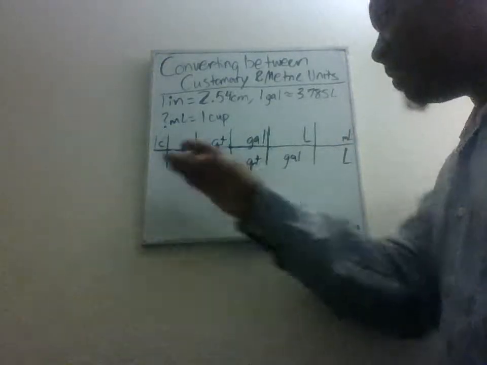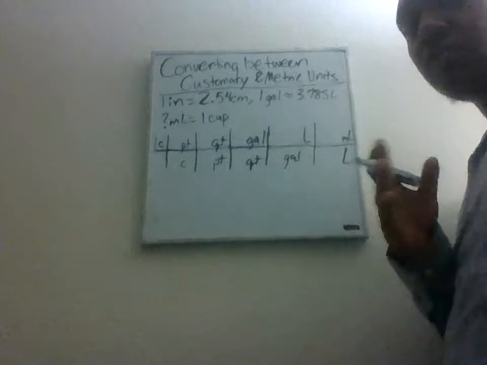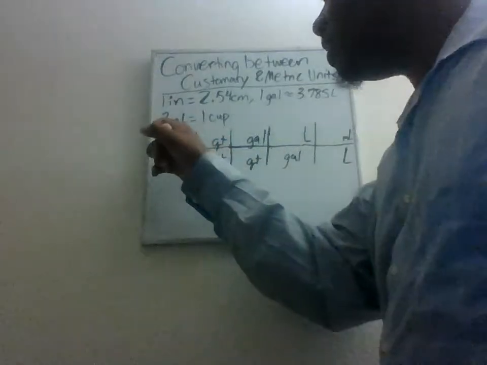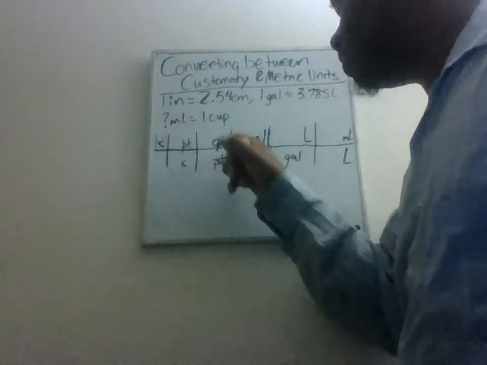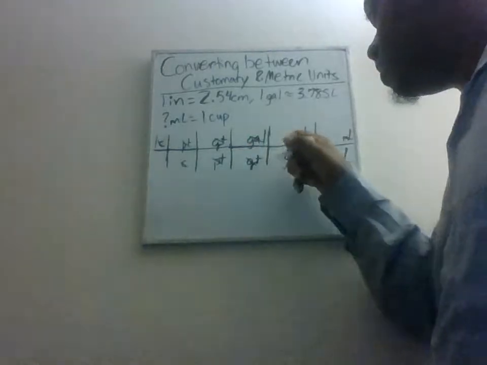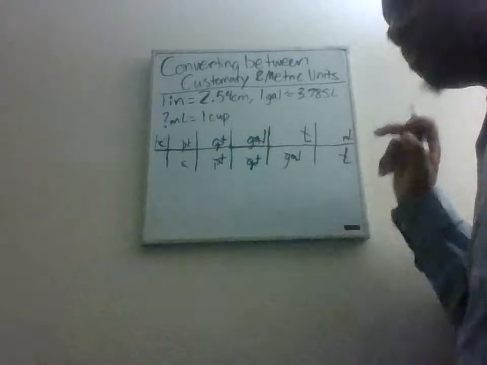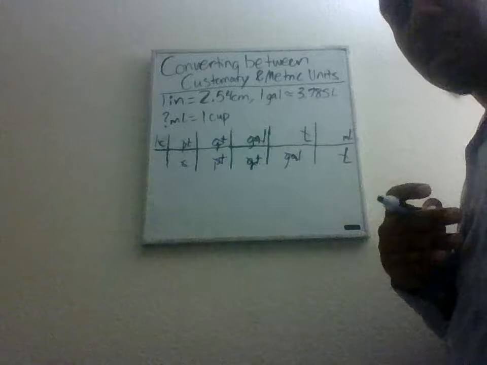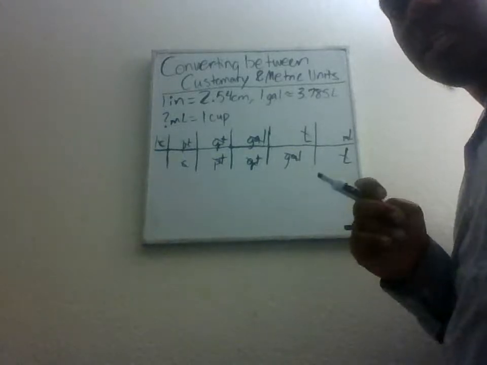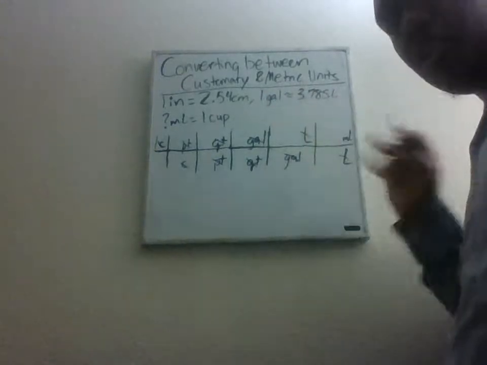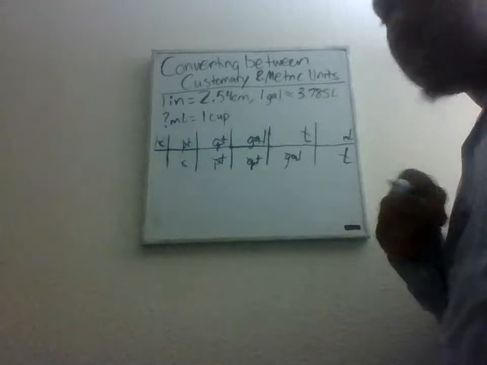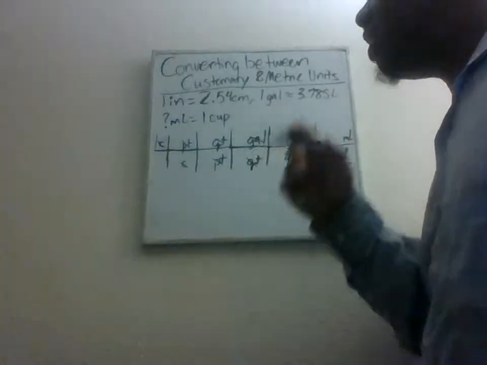So that's mapping it out before we put the numbers in. It's actually a really good tool because this way you already see, hey, those are going to cancel, those are going to cancel, those will cancel. My answer will be in milliliters. It's a great way to start things off before you put the numbers in so you can make sure that mathematically you're already set for success. All right, let's put in our numbers now.